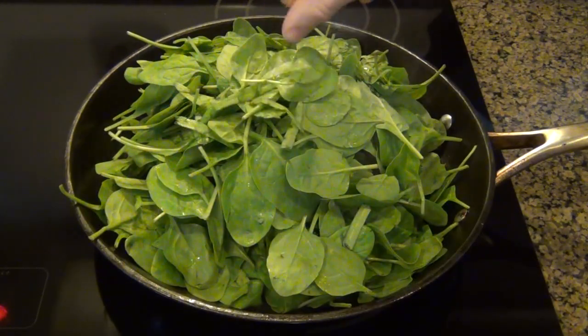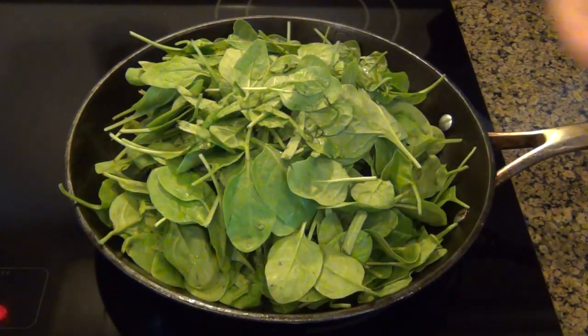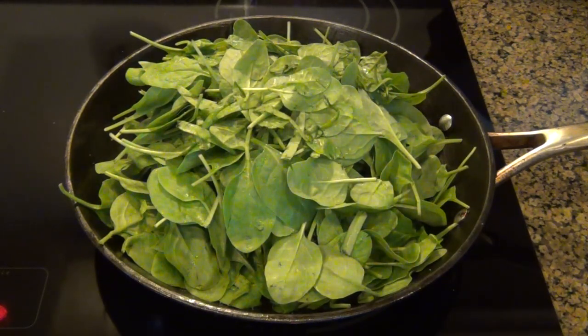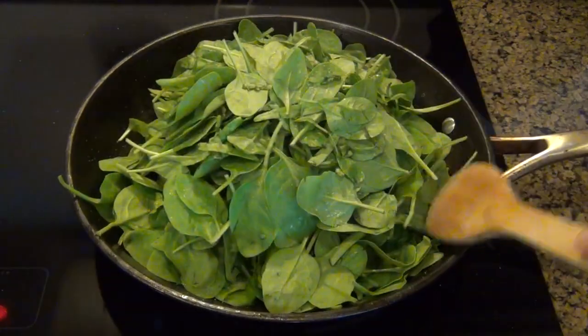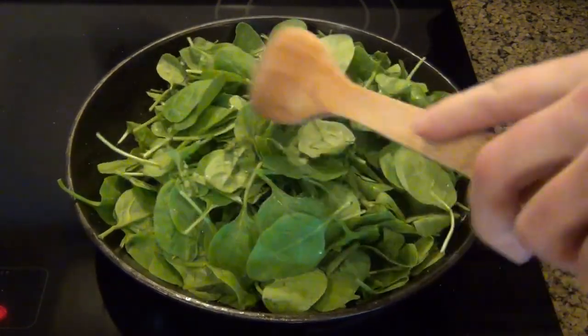I'm going to put in a whole bunch of fresh spinach. This is 10 ounces of spinach, and I'm using the entire bag here. I'm also adding a pinch of salt, and what's great about the salt is that it's going to help release some of the moisture in the spinach, which means it's going to cook a lot faster.